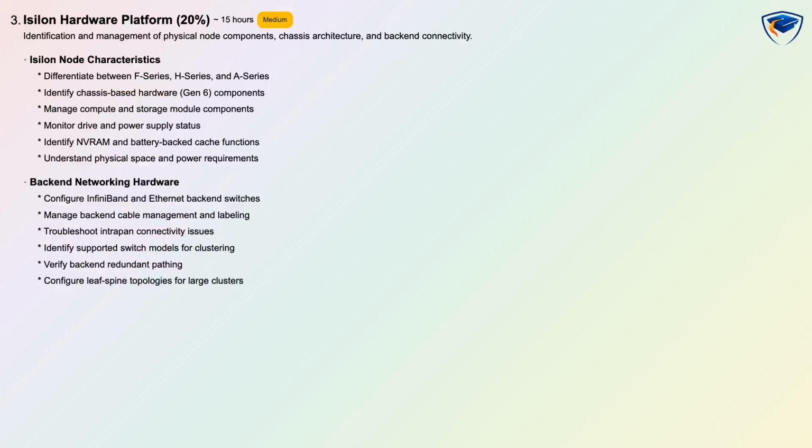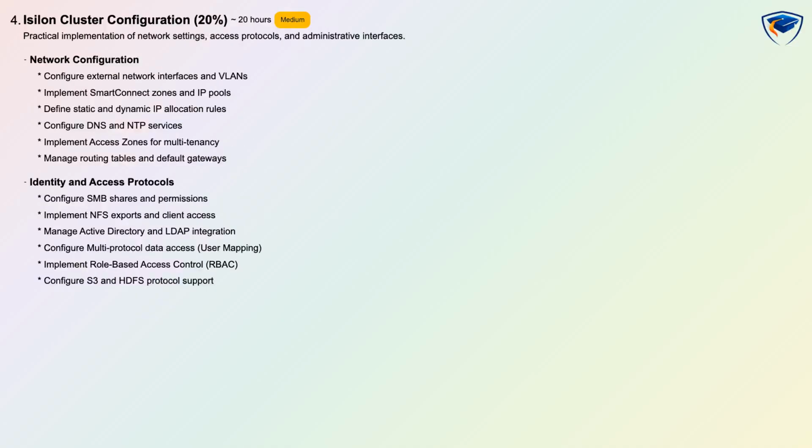configuring and managing data availability, resiliency levels, and system throughput using OneFS features. In the Isilon Data Protection and Performance domain, you'll learn about OneFS data protection, where you'll configure Reed-Solomon erasure coding settings, explain N+M protection levels and failure domains, manage SnapshotIQ schedules and retention, implement SyncIQ for asynchronous replication, calculate overhead based on protection levels, and use SmartLock for WORM compliance.